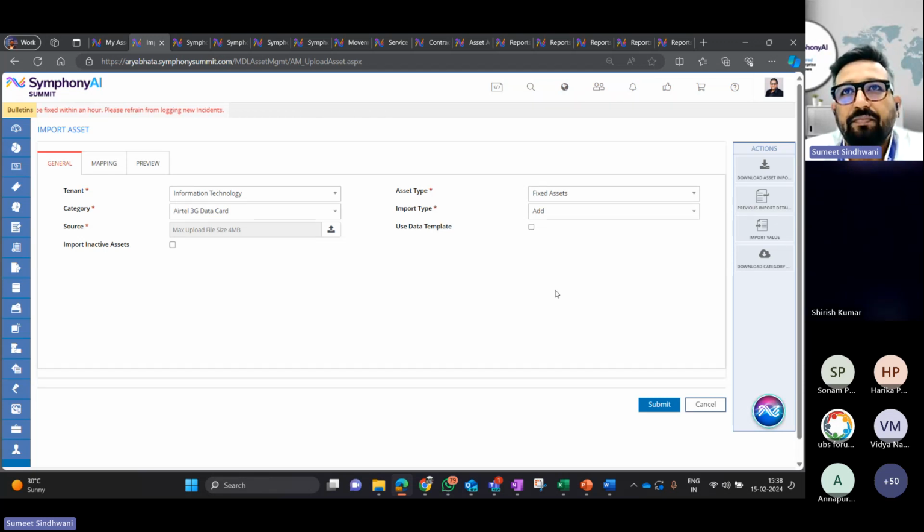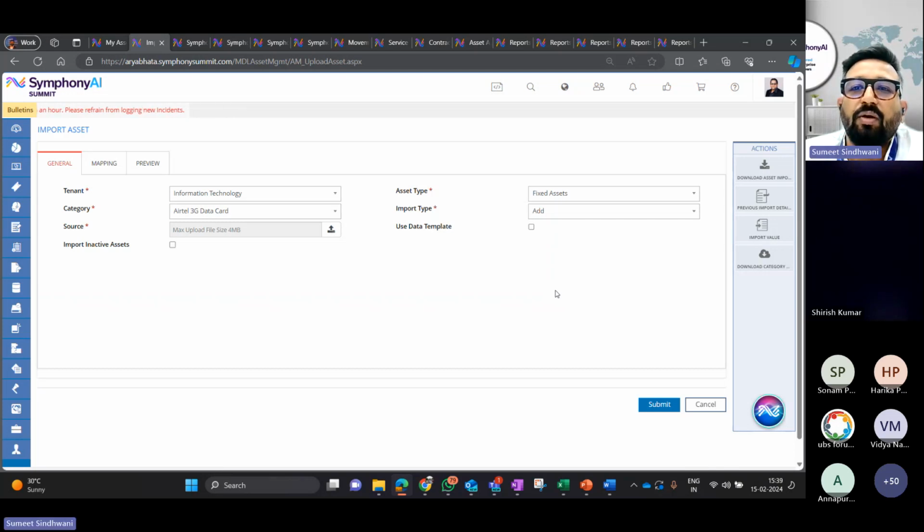And we have two ways to do that. One is the REST APIs, using which we can bring the assets into the system. As soon as the ERP solution consumes our asset lifecycle management APIs and a new asset is created, and the submit button is clicked, the asset will also be created in parallel in asset lifecycle management of SymphonyAI. The second mode is when you can extract the data and keep it on one of our mid servers, and we can run a scheduler and pick up the data from there and upload it to the database. The schedule for the same can also be defined as per your requirement.